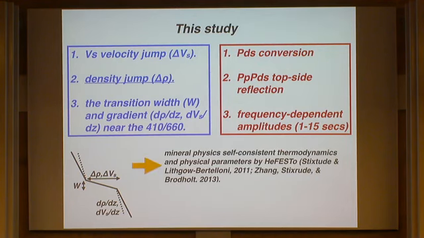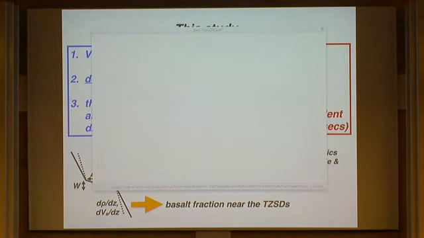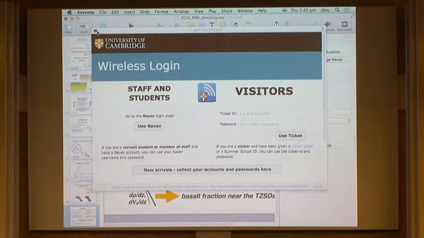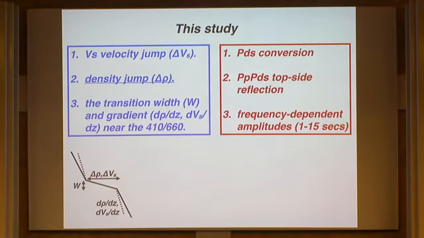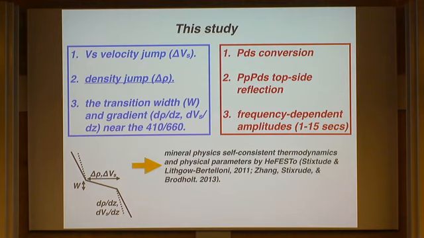And of course, in this case, we will utilize the prediction as provided by Perple_X, and we will compare the observation against the prediction. In this particular context, we can estimate the basalt fraction, but this observation is not limited to that. If you have a different consideration of what sort of composition may be more appropriate in the mantle transition zone, you can still use this kind of data to constrain your model.